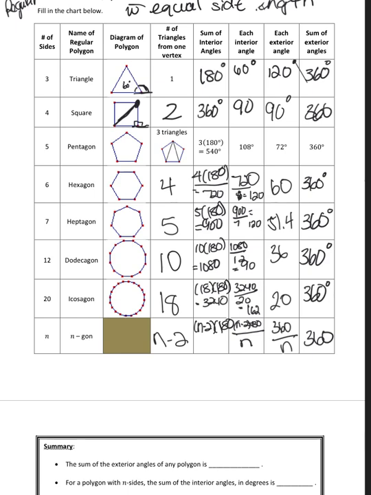Okay, so here's the table and the summary of everything that's going on. Let's look at that last column again. Remember that in order to find the number of triangles that you can make, it's n minus 2. And then to figure out the sum of the angles inside the shape, you're going to do n minus 2 times 180 degrees. And if we need to figure out exactly how much each of those angles are, you're going to take that number and divide it by n. Our exterior angles, those angles on the outside, always add up to 360 degrees, so each is 360 divided by the number of sides.